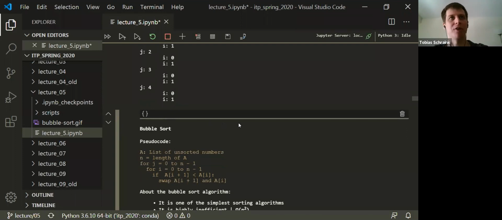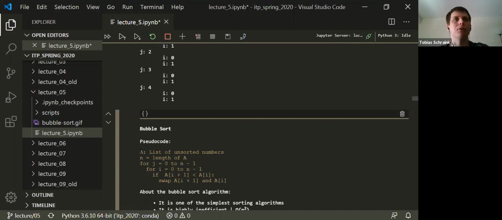This bubble sort algorithm, however, is more meant for teaching. It's not super efficient, but it's relatively easy to implement. And so we're going to show you how to implement this with a couple of for loops. So what's the challenge? We have a list of unsorted numbers, and we want to sort that list. This is pseudocode, this is not Python. Pseudocode is basically just, you write it out in common words, without thinking too much about the language-specific implementation, and then you can go into your language, for example Python, and write it out.